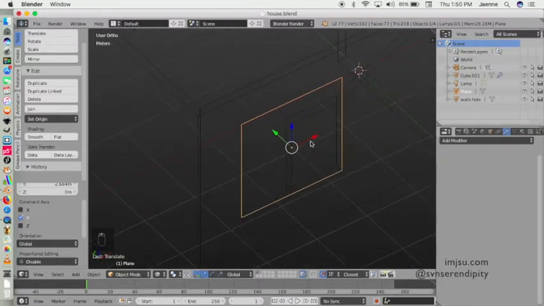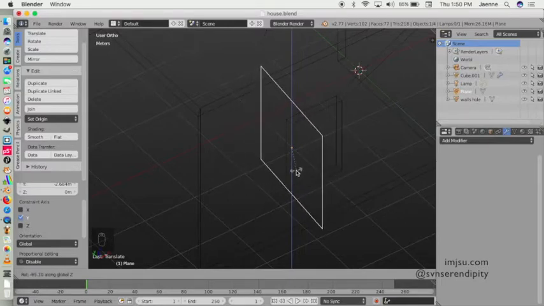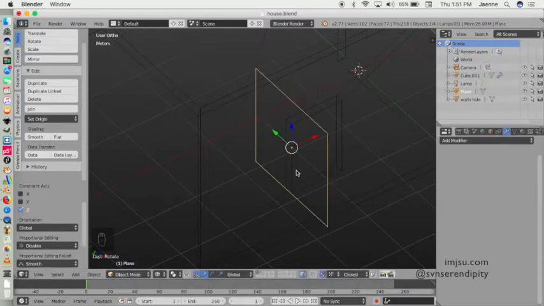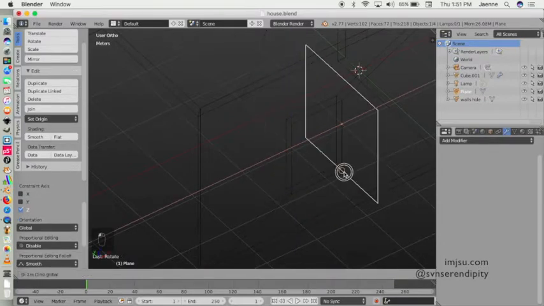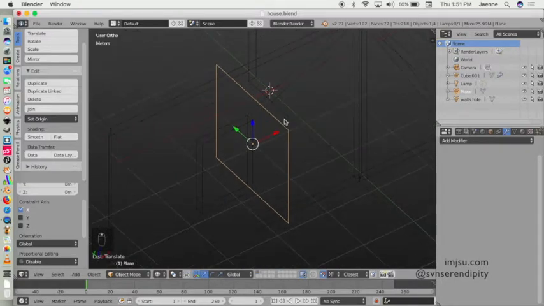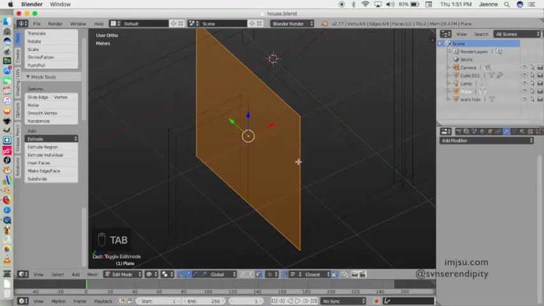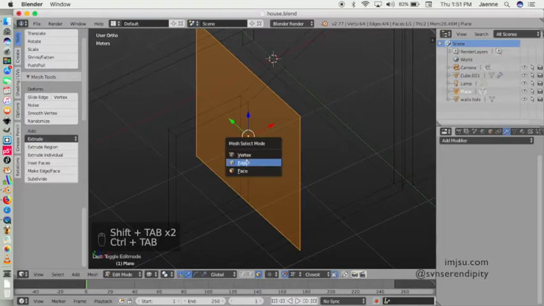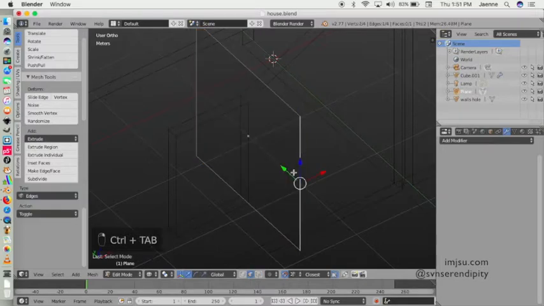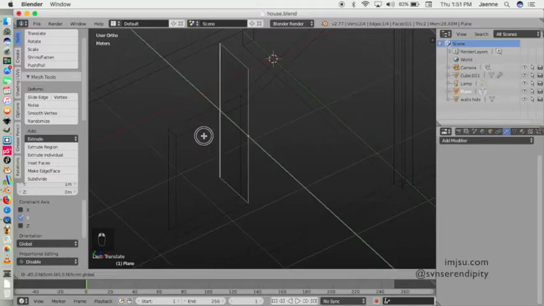I'm going to rotate to -90 degrees, move here, and enter edit mode. Oh, sorry. Select edges like this.